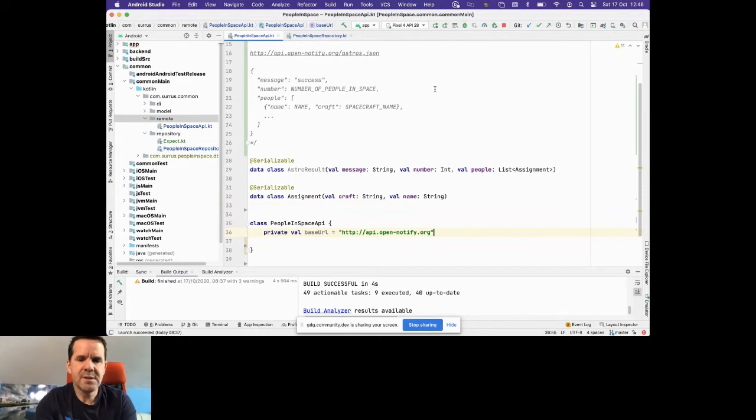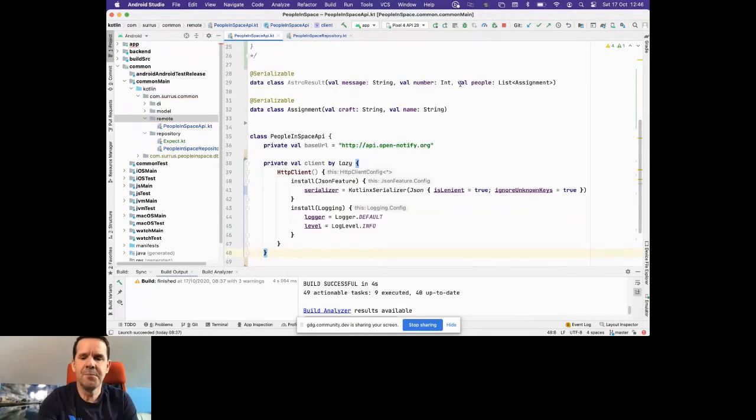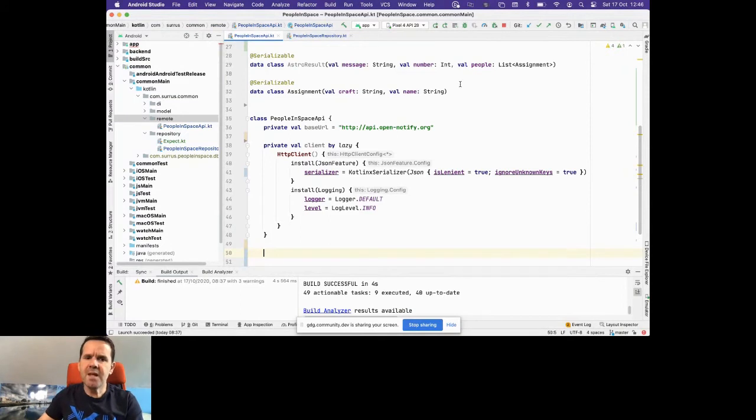This is the URL we're going to hit, the one mentioned above. And we're going to use Ktor's HTTP client library. And this is a nice library. Ktor in general takes this very Kotlin DSL type approach. If you know, there's a Ktor implementation on the server as well, and you'll see a very similar approach taken there, where you declare a client that you're going to use, and then you install certain features. So in this case, we're installing features that tell it that we want to use the Kotlin X serializer to deserialize the JSON we're getting back, and obviously a logger as well.